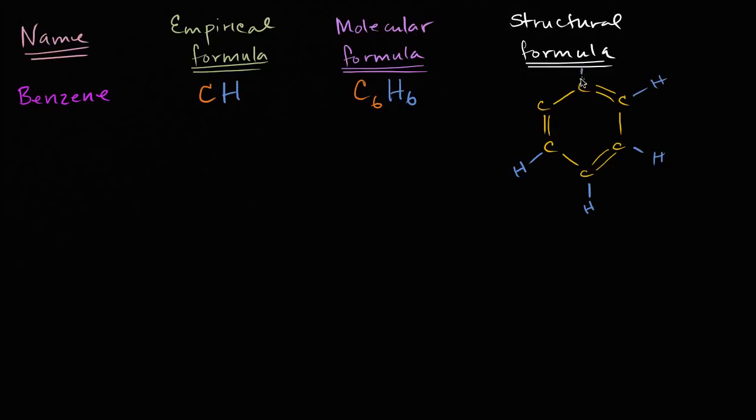So let me draw it just like this. And this is only one variant of a structural formula. Let me see if I can do a little bit better. That's about as good. Hopefully you see there's a hydrogen there, and there's a hydrogen right over there. And this is one variant of a structural formula. Some structural formulas will actually give you some 3D information, will tell you whether a molecule is popping in or out of the page. Others might not be as explicit.